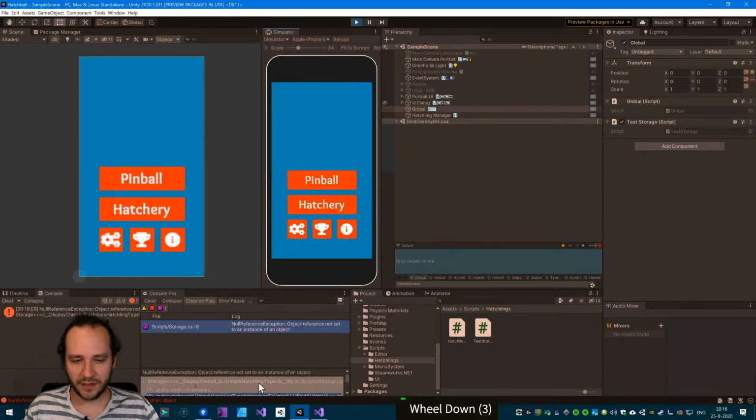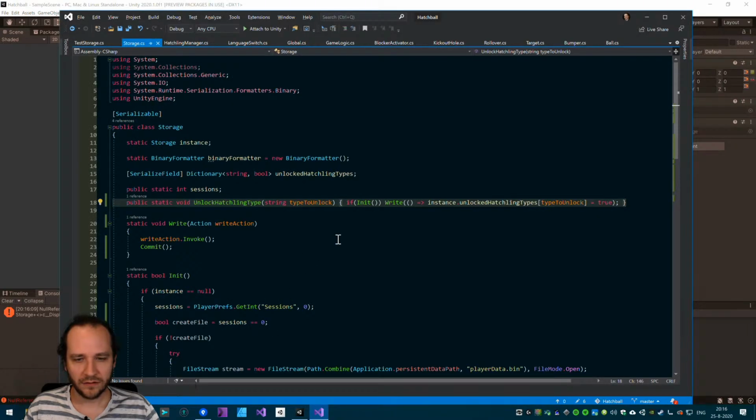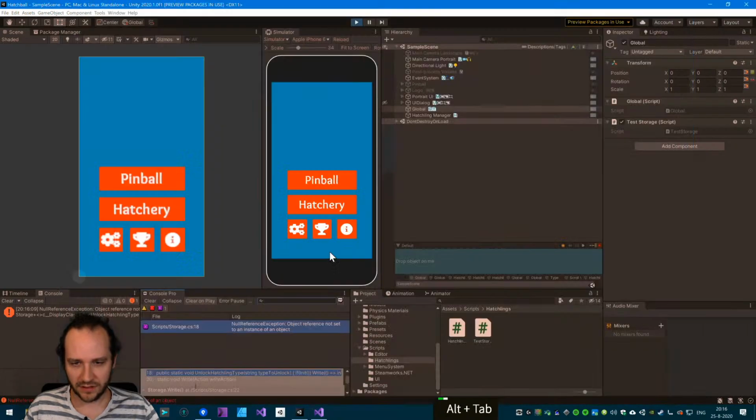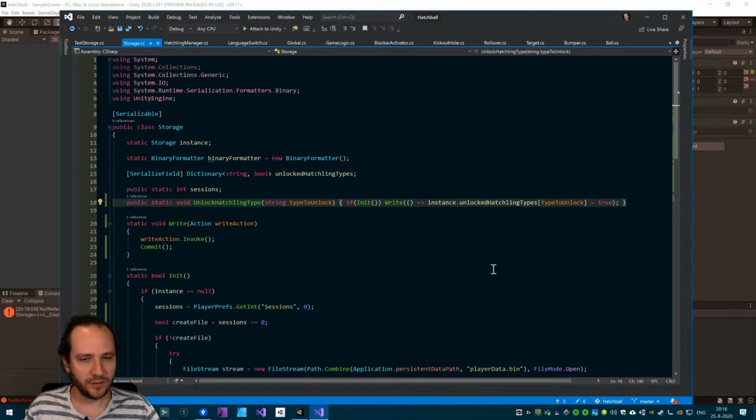Okay, so now I'm getting unlock hatchling, write action invoke, and then still get a null pointer. That's interesting. Testling. Okay, then it would say that, and then write action dot invoke, and I'd still get this problem.